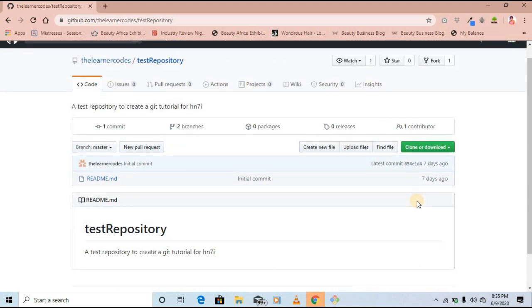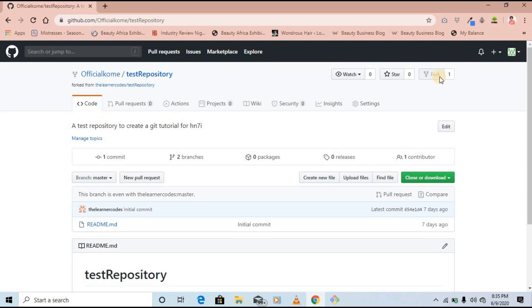So we'll need to clone this repository to our system so that we'll be able to open it up on Visual Studio Code or your favorite code editor. Mine is Visual Studio Code. We're going to open it up there, add new file, write our code, and then push back to this remote repository. So the process of doing that is, first of all, clicking this fork button.